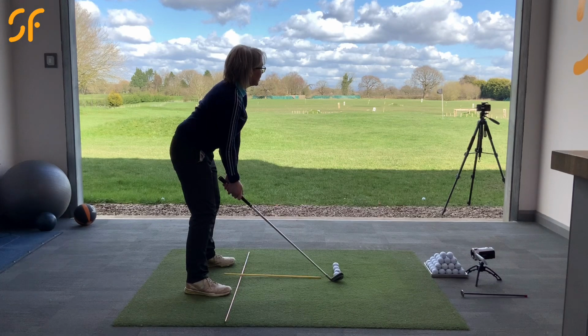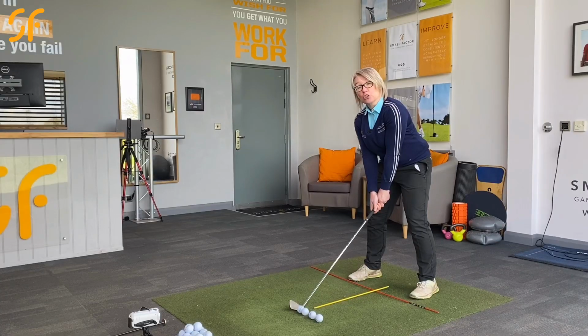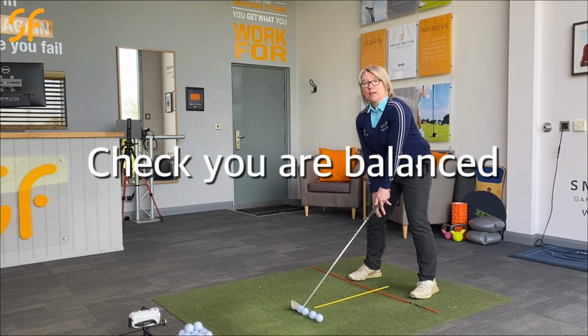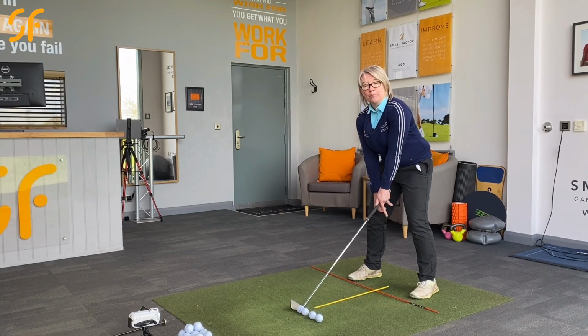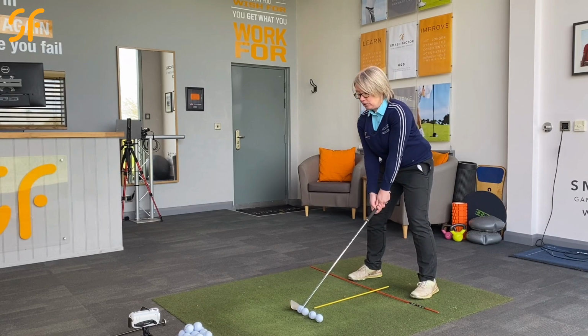And again, if you're using a mirror, you can just turn to the right of you and just double check that position. So you can see your hands are pretty much under your shoulders there. But now we've got a nice athletic position. Just double check the pressure in your feet feels balls of the feet, so mid feet, balls of feet. You're not completely on your toes or completely into your heels. And that's now a great start position for us to hit from.